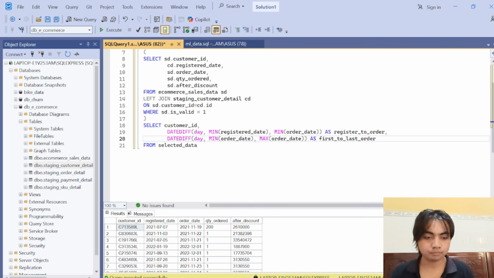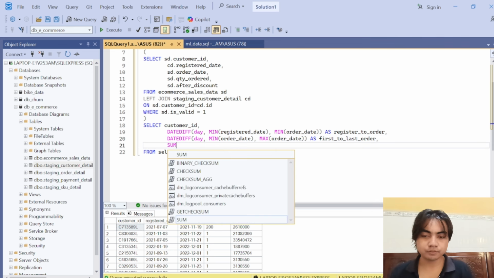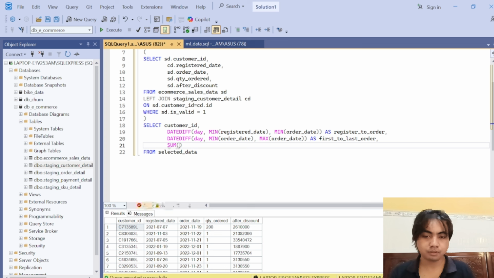Okay, and now of course I want to have the total amount of units the customer ordered, and it's going to be total unit.